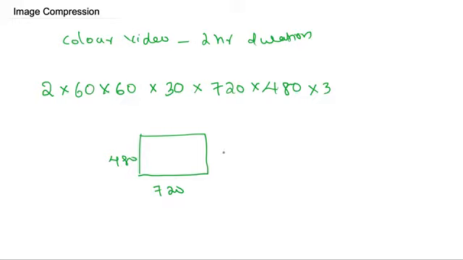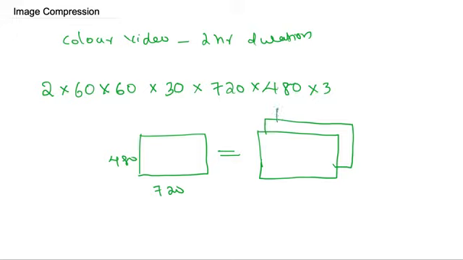This is a color video, which means that I will have to store the red channel as well as the green channel as well as the blue channel. So each frame will have 3 different integers to store the intensity of each pixel. A single pixel in the color image will have 3 different values in the red, green and blue channels. So this 3 is the number of bytes required to store the intensity of a single pixel.